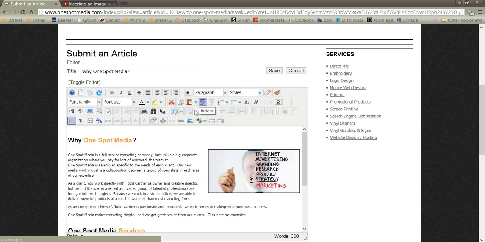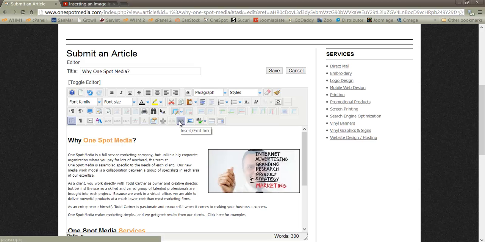Moving along, you would have an indentation. If you want to indent text, you would just hit an indentation there. That takes it back. This is an ordered list, so you would have items that would be numbered 1, 2, 3, 4, and so on. Here is an unordered list, which is simply a bullet in front of it. You can have a subscript and a superscript. You can have different characters that you can upload. You can put a horizontal rule or a line that goes across and divides a page. And really just skipping along, there's nothing that important on this line that you want to worry about yet.